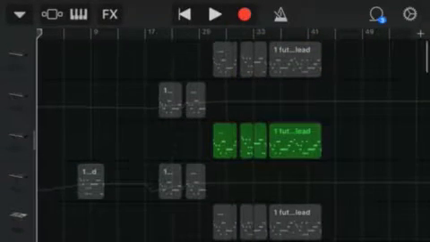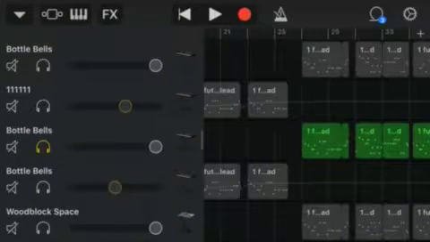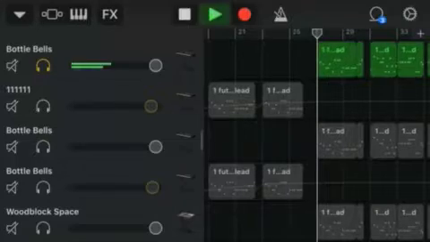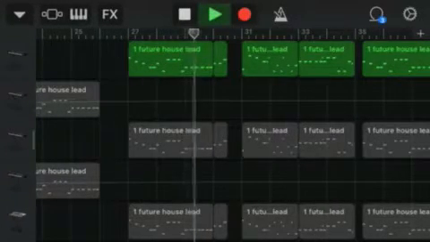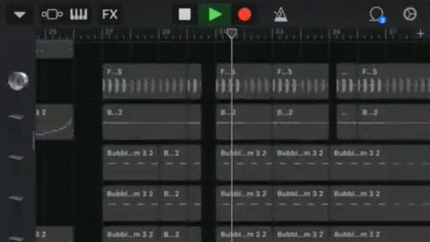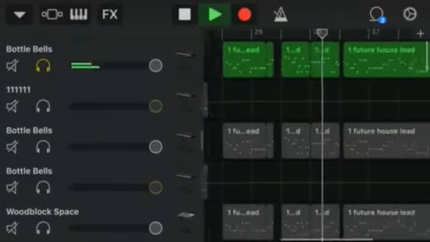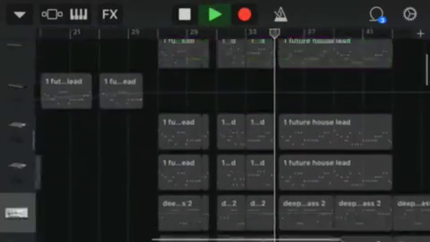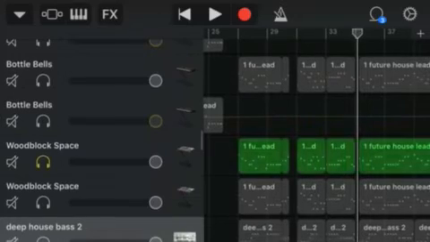First, you usually want to start with your melody. I started with this simple sound like this one. So how I found that sound, I'll show you in a second, but I used this sound too.